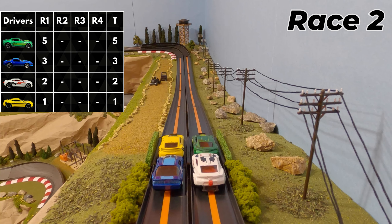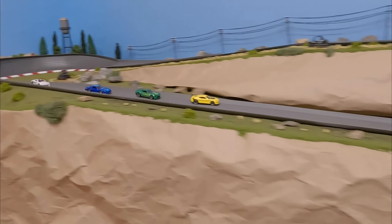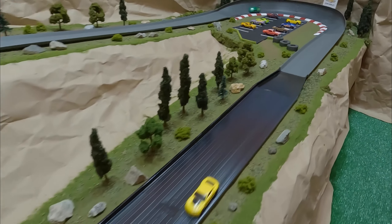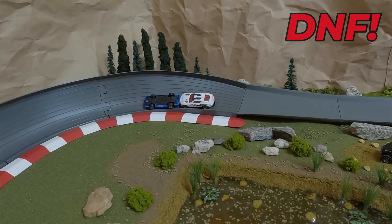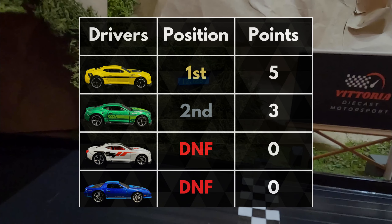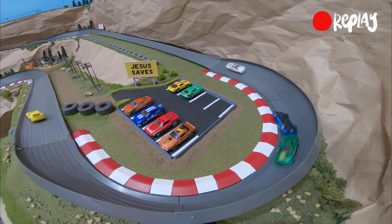Race 2 — they're off. Yellow Camaro with the pole, still maintaining the lead. Good block — whoa, that blue Camaro just flipped at turn four! Yellow Camaro — nice win — followed by green. Double DNF — looks like that blue IROC-Z flipped over and held up the white Camaro. Another sub-13 track time, well done for that yellow Camaro. Scoreboard evens up — eight and six points at the top.